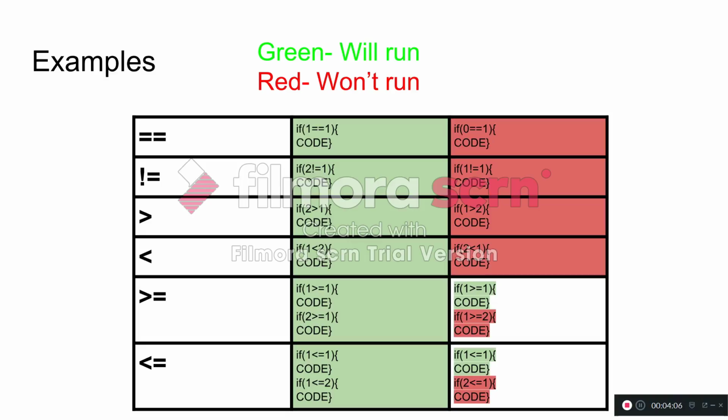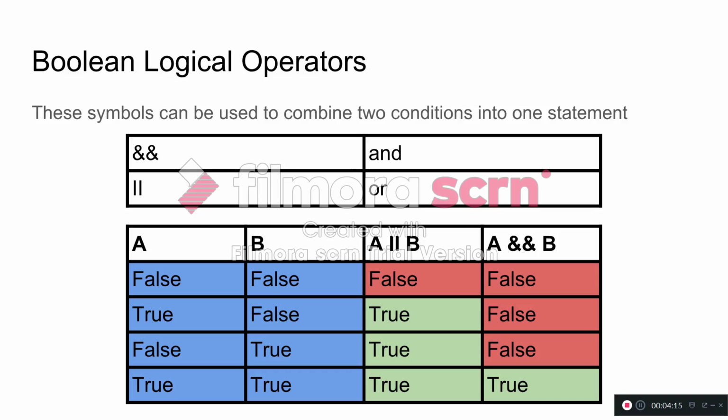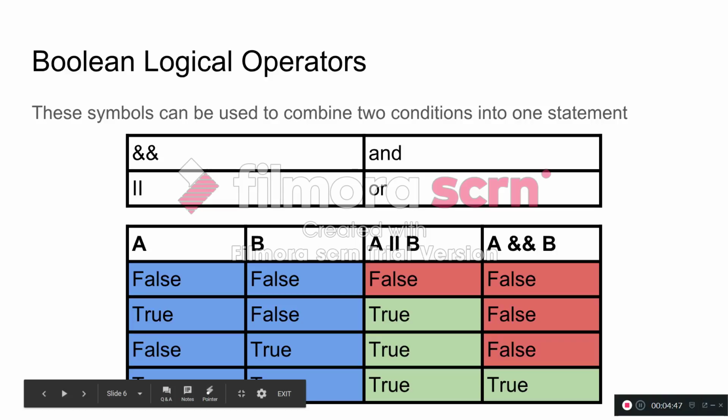Same thing for the less than or equal to operator. You can explore this chart a little bit more to understand Boolean comparison operators. Now what we just explored are simple conditional statements. Now we can make more complex conditional statements by using Boolean logical operators. These allow us to combine two conditions into one statement. These are used to apply more specific applications of real life into our programming experience. The two that we're going to be exploring today are and and or, symbolized by these two symbols right here. This is and, this is or.